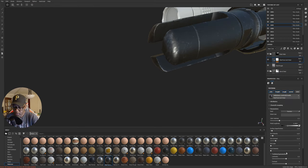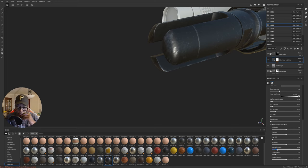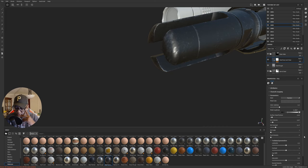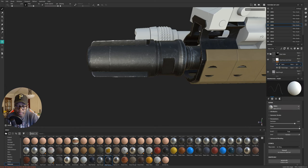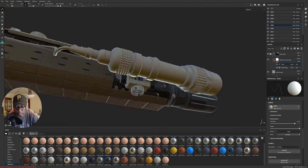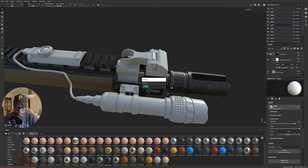Let's see here. So in the steel rust and wear here, what I'm going to do is see what happens if I increase the... actually, you know what? I don't need to do that. Let me just continue here. Okay, over here. Oh, let's go back in our paint layer. And let's put some of this back. And autosave is saving.